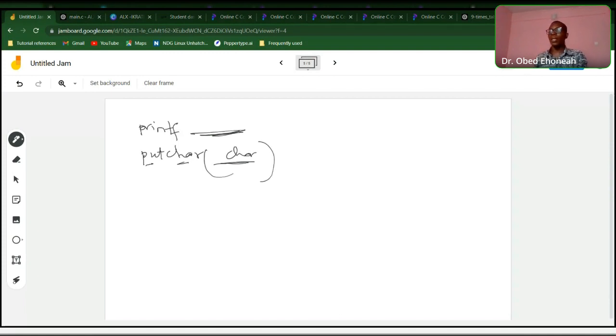So that is their difference. They are functions that are used to output something, but what they do exactly is different. printf takes in any form of data type and outputs it, but for putchar, we always have to output a character. I hope that answers the question.